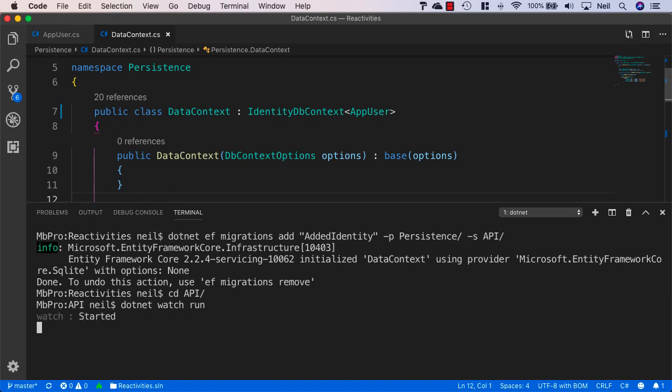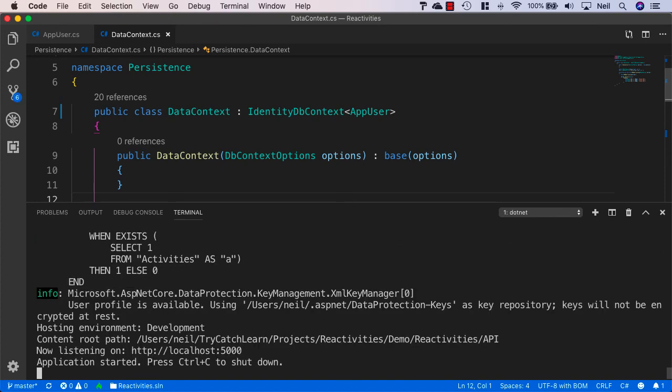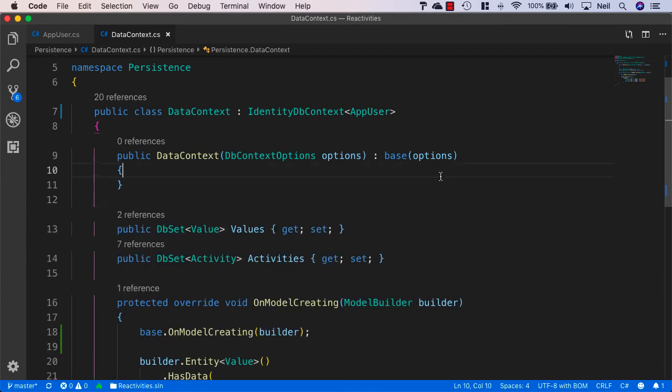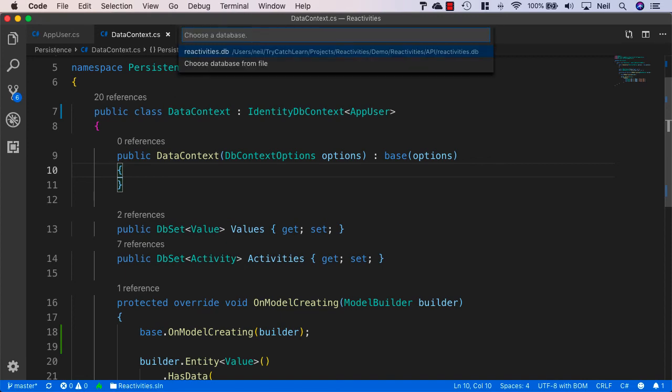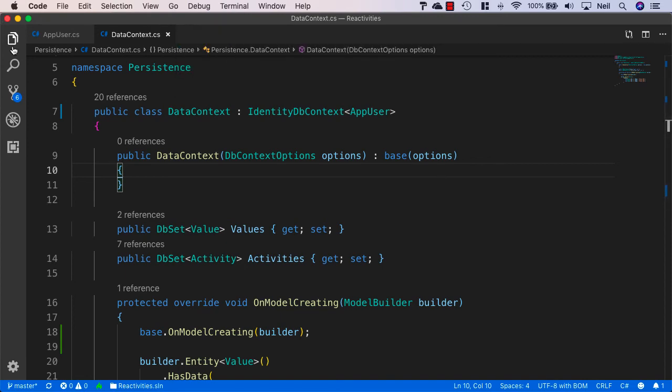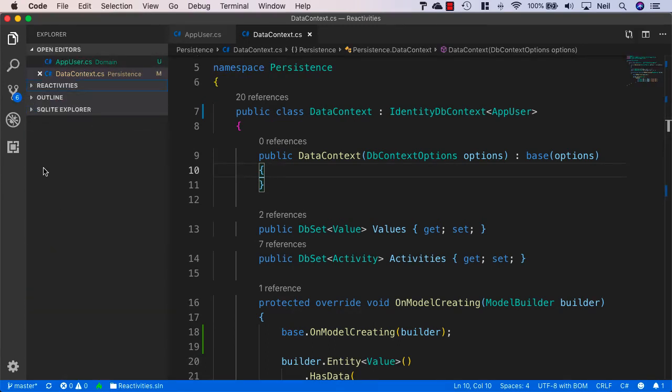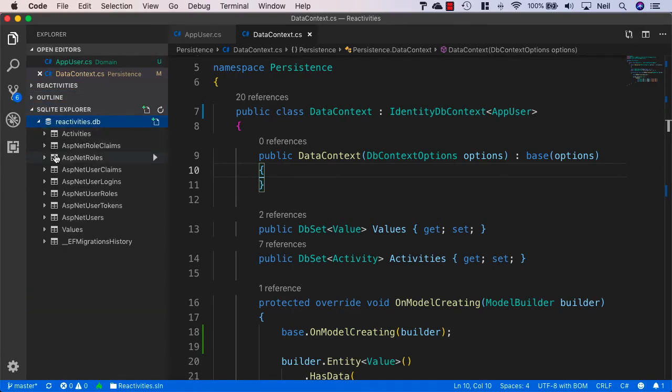And this is going to go ahead and apply that migration and add all of those tables into our SQLite database. And if I go and take a look at the database, and I'll just open up SQLite and say Open Database, and choose the Reactivities DB, and go back into Explorer, and take a look at my SQLite database, now I can see all of these tables have been added.